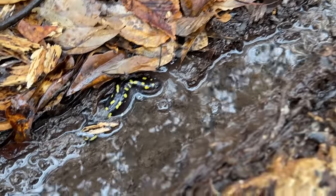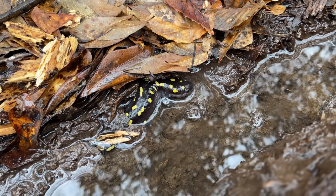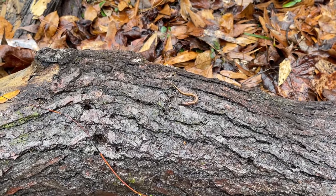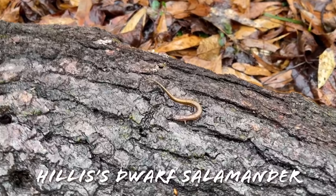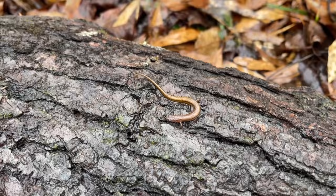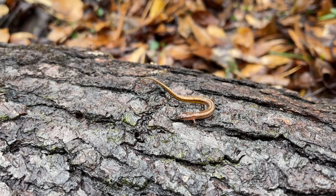Here's a nice big adult Spotted Salamander — look at that guy, just tucked into this nice super saturated log. Once again all yellow spots, no orange. We're going to put this guy back under his log and keep at it — nice adult female Spotted Salamander. Here's our next salamander and something I'm kind of surprised it took us this long to turn up because this is an area where they are quite common. This is the Hillis's Dwarf Salamander. We found a couple of these guys, and once again they are very small. We found a couple of them in Georgia this winter so I'm not going to talk too much about them — a fairly common salamander in the coastal plain portions of their range. This is a lifer for Reed, so he's going to get some pictures real quick before we release him.